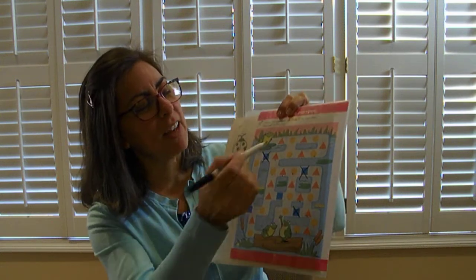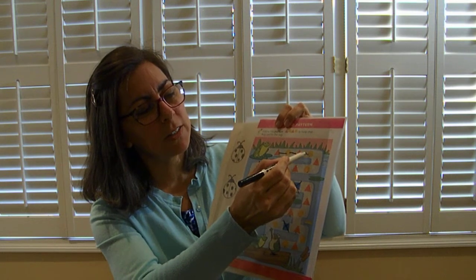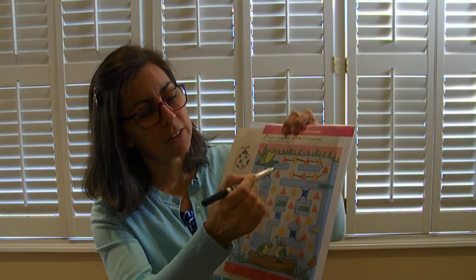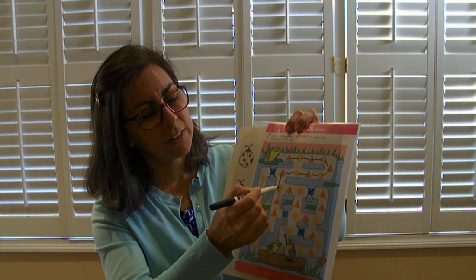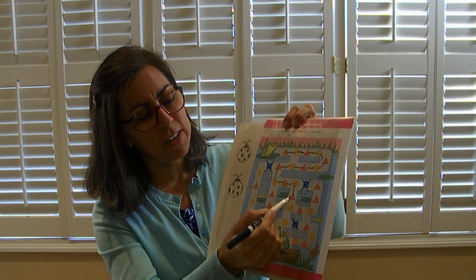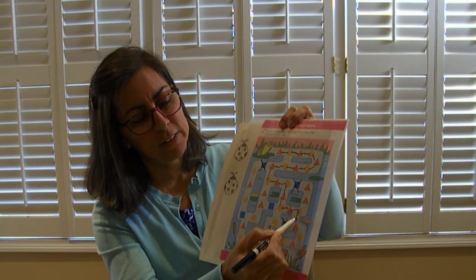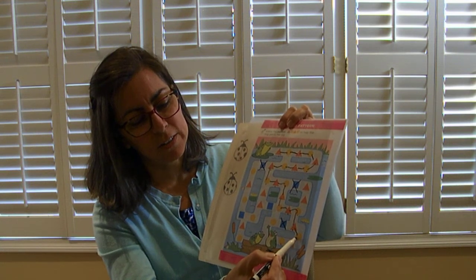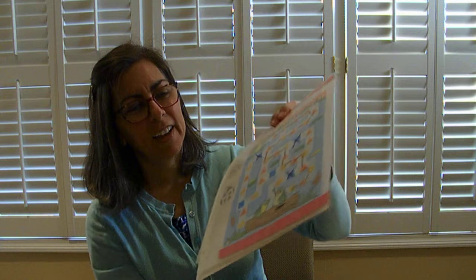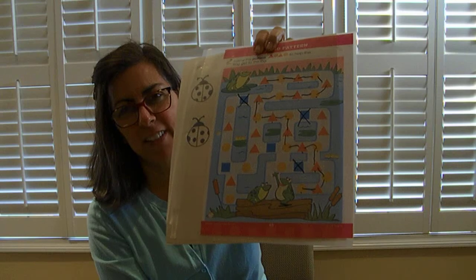So let's make connecting lines. We have triangle, circle, triangle, circle, triangle, circle, triangle, circle, triangle, circle. And triangle, circle. We did it the whole way. And look at that, we made a great maze to go see our friends.